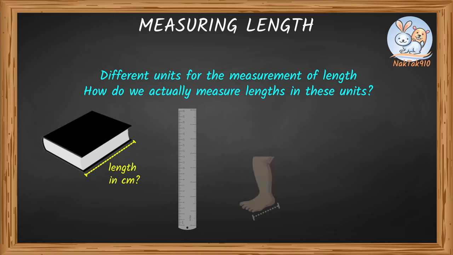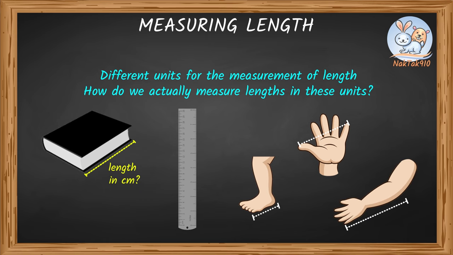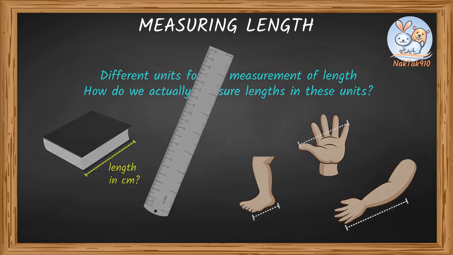We learned that we can measure lengths using our foot span, hand span, or cubit. But they're not accurate. So for this reason, we need something standard for a more accurate measurement. A very common instrument we use for measurement is a ruler.